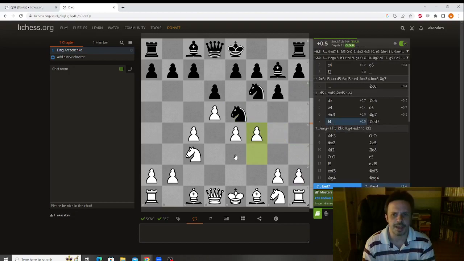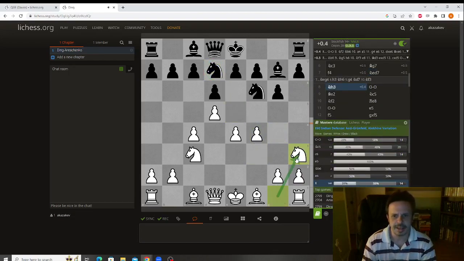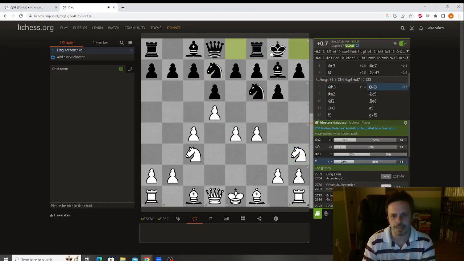So in the game, the knight went to d7. Okay. Then develops here, which seems somewhat mysterious, but the point is the knight will reposition here to support the center, because this knight is coming here, and this will be double attacked. Black castled.